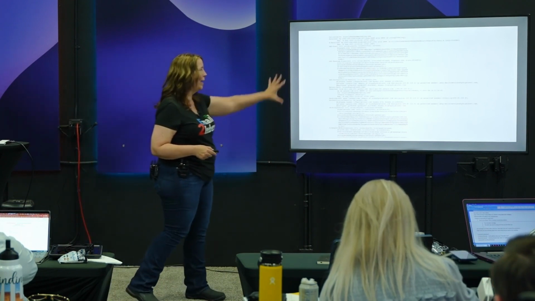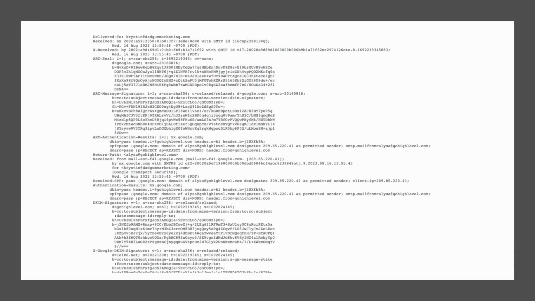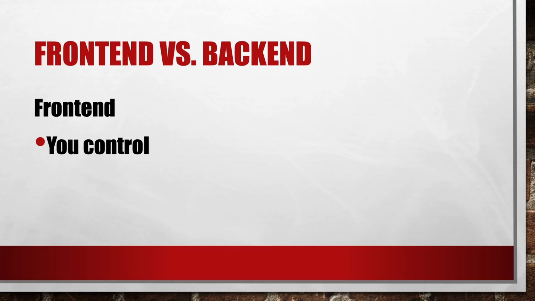This is what the back end of an email looks like, by the way. Nobody has to look at that because it's not like it's just showing on everybody's screen. You have to dig for it and find it. But there's a lot of stuff in here that tells them whether you're properly set up. It tells them who the sender is or the reply to. It tells them who's actually the from address. It tells them a lot of stuff. There's a lot of code back there.